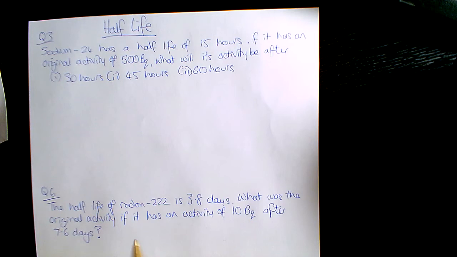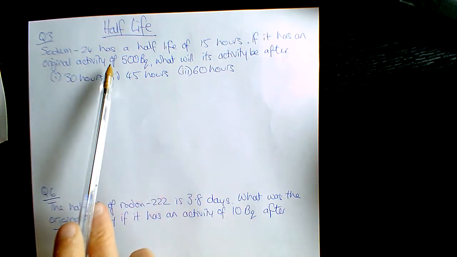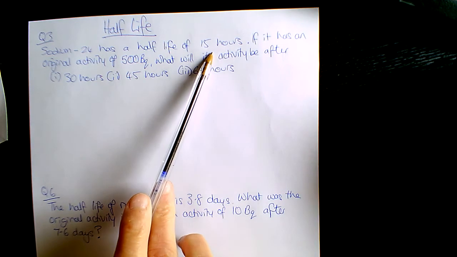So I'm just going to show you three. I've picked out three of the questions from the booklet, from the page that starts off easy, then you've got medium, and then you've got the hard ones. So I've picked out a few of those. The first one that I've picked out is question 3. Sodium-24 has a half-life of 15 hours.